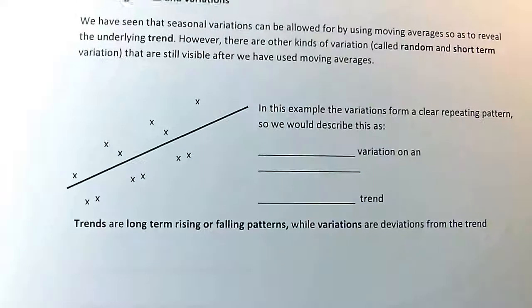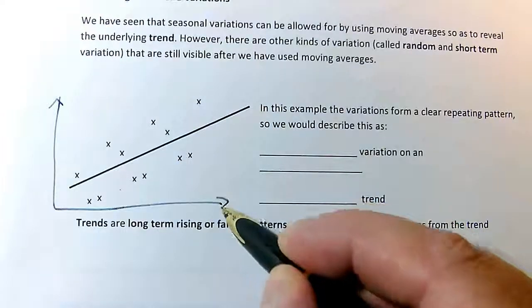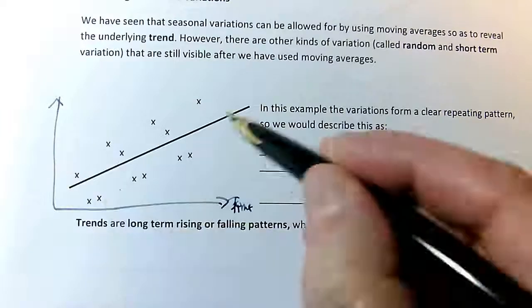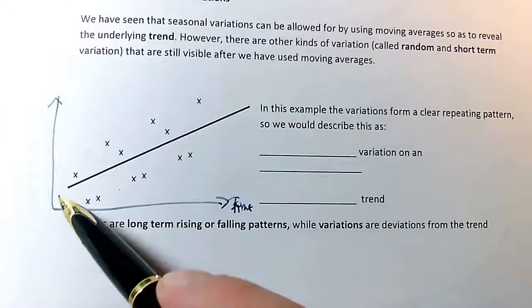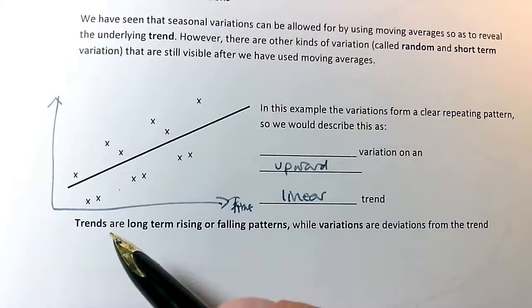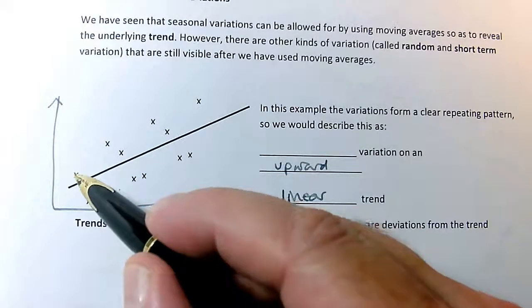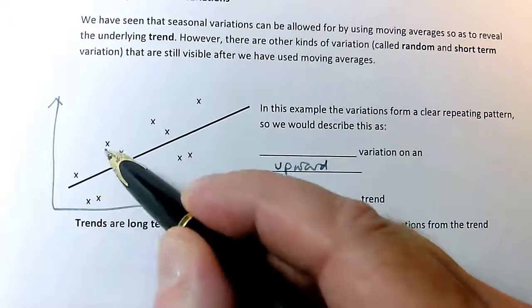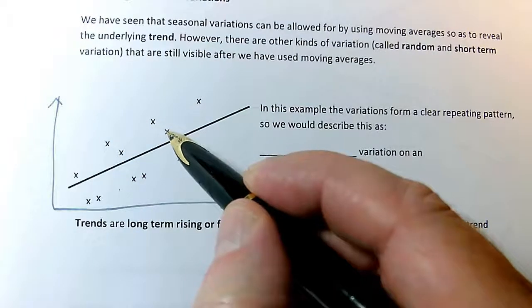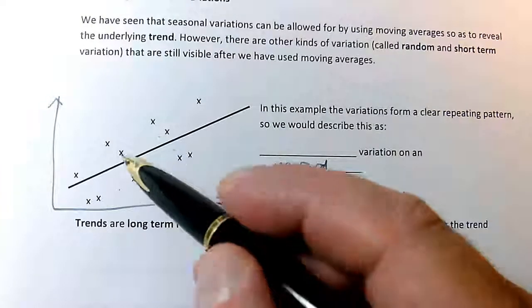So as an example here, we would have obviously our axes on here, x, and so x is time and y is whatever we're measuring. Okay, so here we can see we've got an upward linear trend, but the variation about that trend is really quite interesting. Okay, we've got a pattern of points, so we've got a point above, 2 points below, point a long way above, point above, 2 points below, point a long way above, point above. We can see that there's a repeating pattern of 4 types of variation.